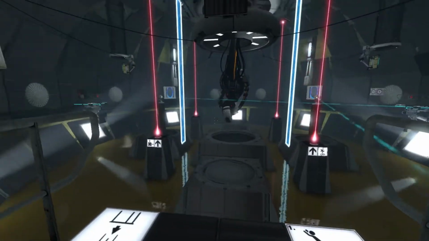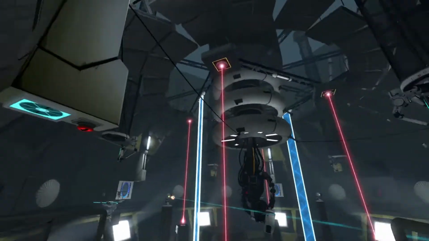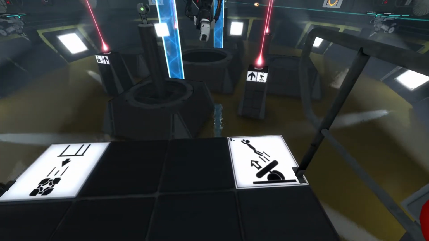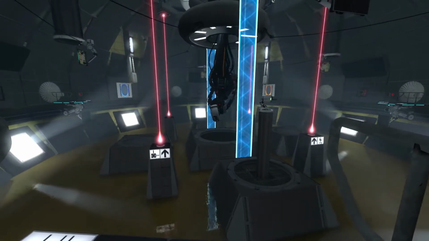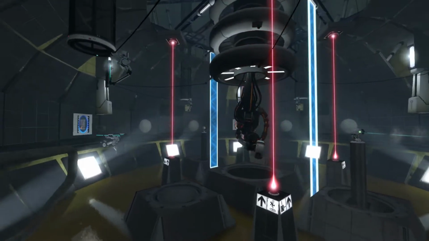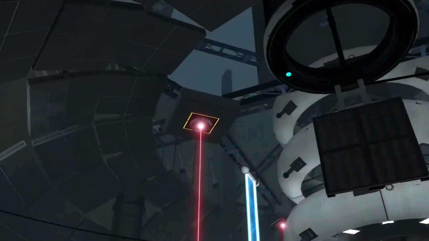So, getting back to the fight itself, how do you make progress? Well, if you notice, there are 4 tubes around the room, and they are constantly dispensing companion cubes into the toxic goo down below, presumably representing everyone you've killed in your genocide route. And there are these 4 lasers surrounding GLaDOS, conspicuously firing into nodes in the ceiling.